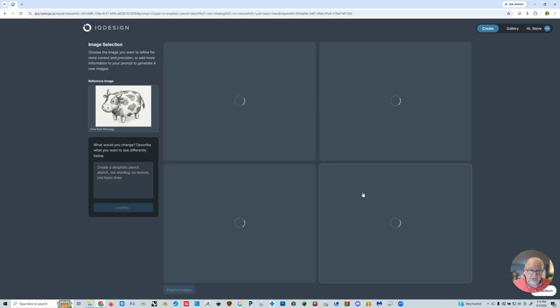Again, we will generate images, and by default, 4 images will be generated by IQ Design. Here's the original image, and you can tell that it's still pencil sketch, but it's a more developed pencil sketch. There's shading underneath it. There's shading to define the forms. Well, I kind of want to go back a step, and I'll explain that in a moment as the images appear.